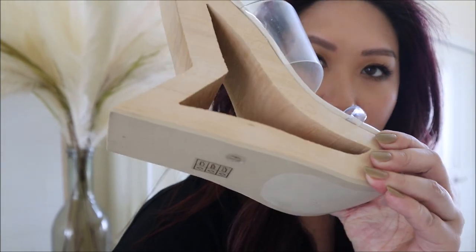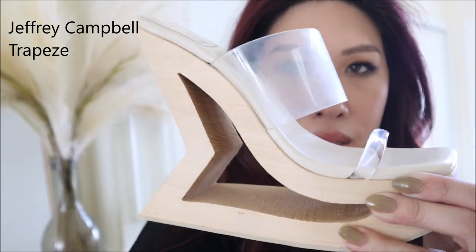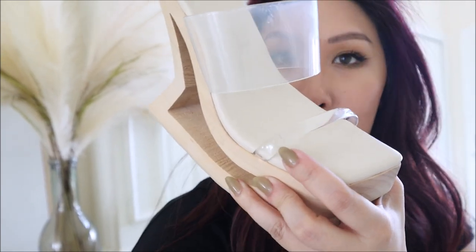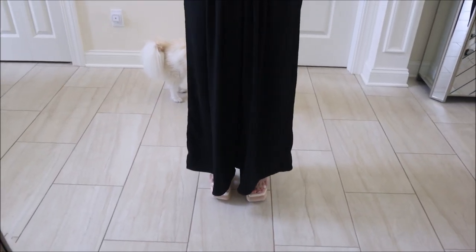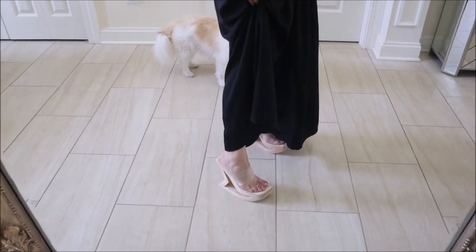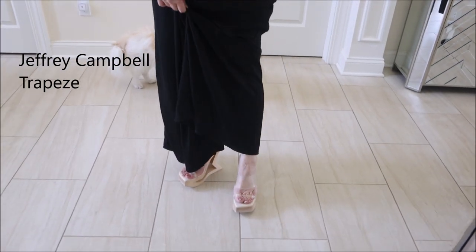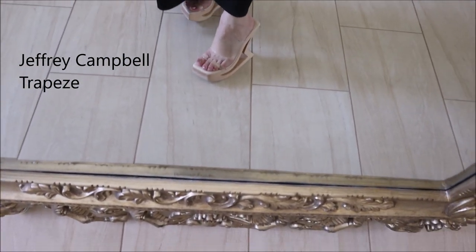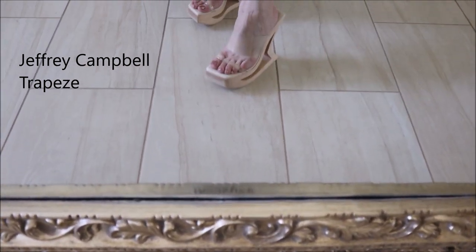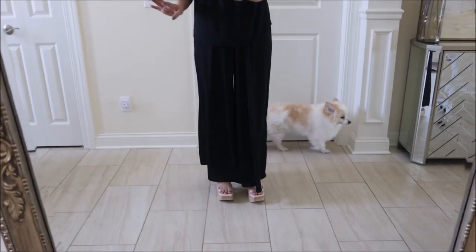The next shoe is from Jeffrey Campbell — show-stopping and beautiful. When I got it the bands looked a little worn and one side feels a bit tighter than the other. A common thing with Jeffrey Campbell is needing to size up at least half a size, but I didn't need to here. On foot it's so cute — one side is comfortable and beautiful, but my baby toe on the other side isn't quite fitting right.